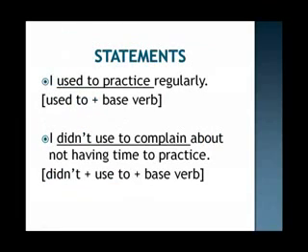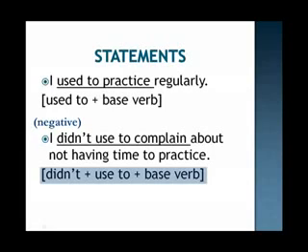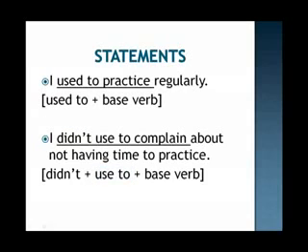Let's look more closely at the structure or form in affirmative and negative statements. The first is affirmative. I used to practice regularly. We have used to plus the base verb. The second statement is negative. I didn't used to complain about not having time to practice. Didn't plus used to plus the base verb. Note that didn't already signals the past, so used to is written without that ed ending.